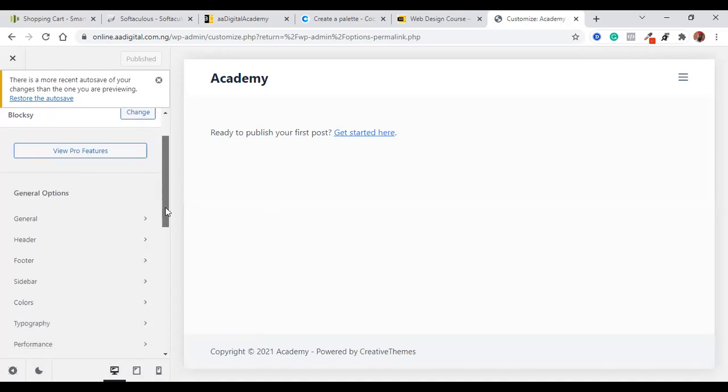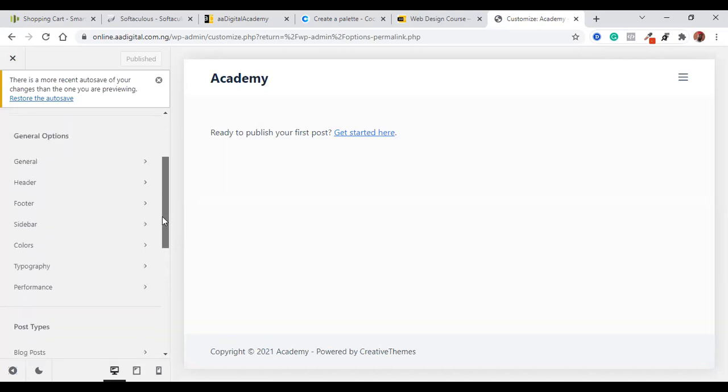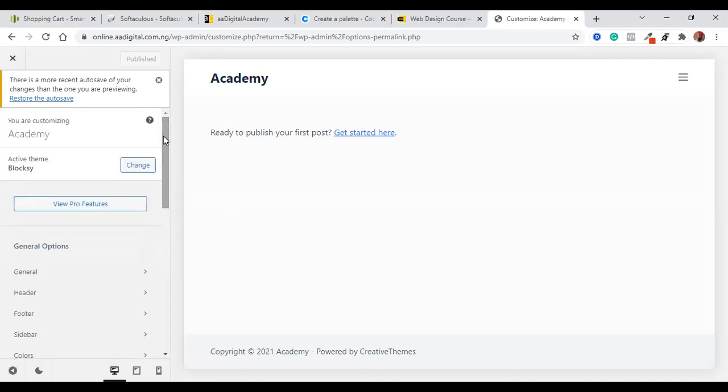Now, if you notice, there are options. And now, before I go into this, there's something I need to quickly teach you. It's called color making. One of the important things for you to know in choosing your color is to use some software that will assist you in picking colors. Color is so essential in web design. You don't just pick a color because you like it. You need to pick the color that will blend with every other color that you're going to pick. Do you understand that now?